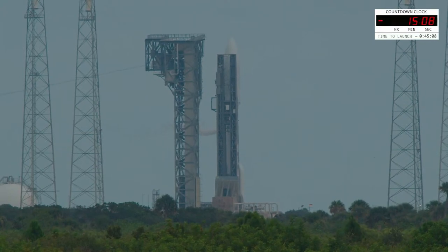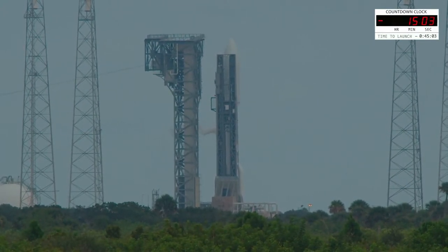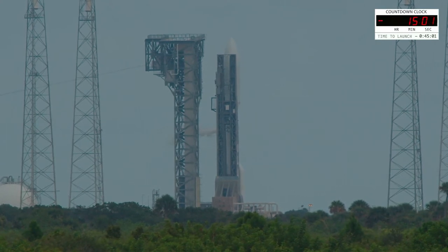And the engineers in the Atlas Space Flight Operations Center also confirmed that final flight control preps are complete. This marks the conclusion of this steering check of the Atlas V engines that I mentioned earlier to test out the thrust vector controls and make sure all the hydraulic systems are ready to go for tonight's launch.